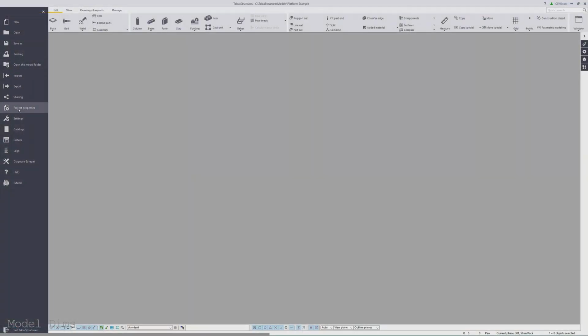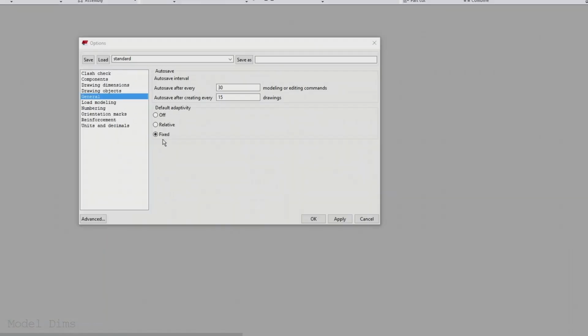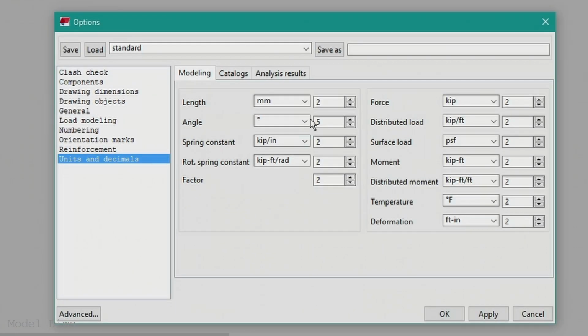If you use decimals of a foot or decimals of an inch or use metric dimensions, the accuracy is set by opening the File menu, click on Settings, and select Options. From here, select Unit and Decimals and adjust the unit length and number of decimals. You can also set the angle accuracy here as well for all the measuring systems.